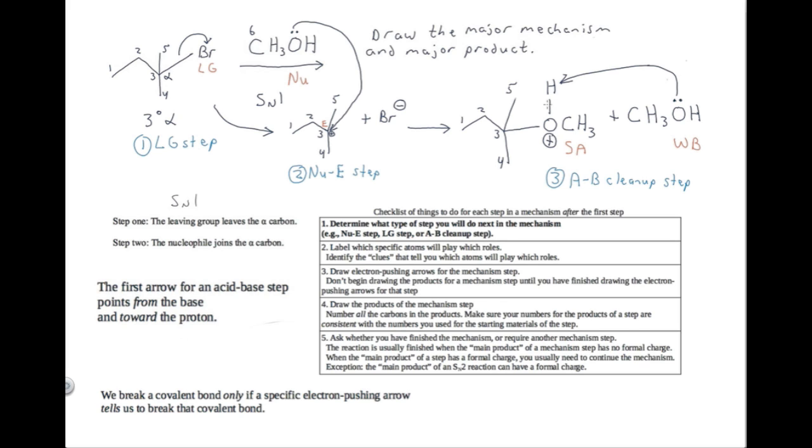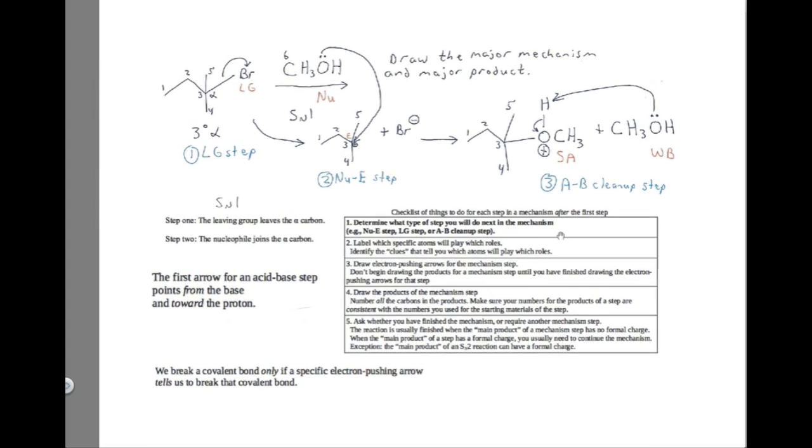And now the second arrow should be obvious. The acid is defined as something that receives electrons to lose a proton. And this looks good because now at the end of our arrows, we have a positive formal charge. It's good to put a positive formal charge at the end of the string of arrows, like we had here as well. Make sure that it's boringly easy for you to draw the correct electron-pushing arrows for an acid-base step. Only after you draw the arrows should you draw the products from that step. So now we can draw the products from this step.